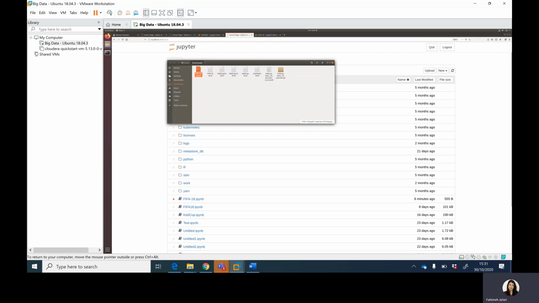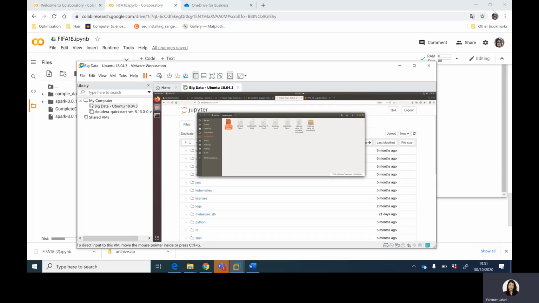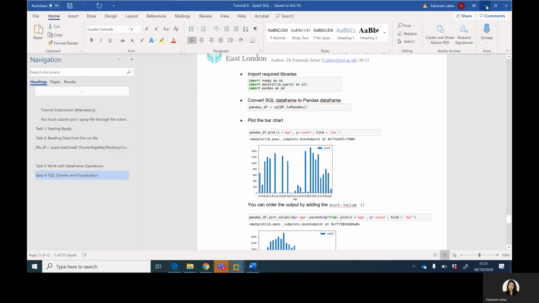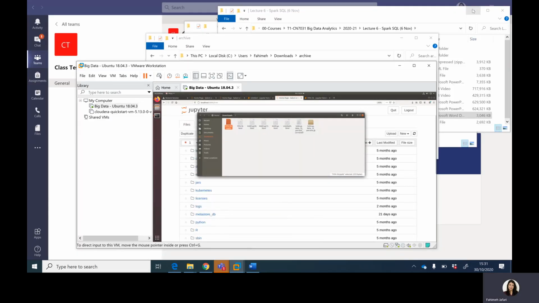Your file is here. You can submit it from here because this is Firefox. You can go to your Moodle and submit it here in Ubuntu, or if you want, you can just drag this from here to any directory you want.